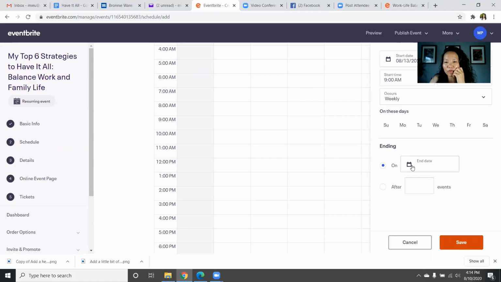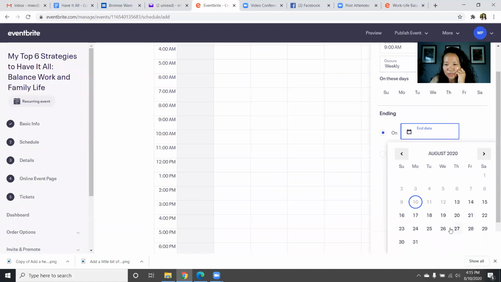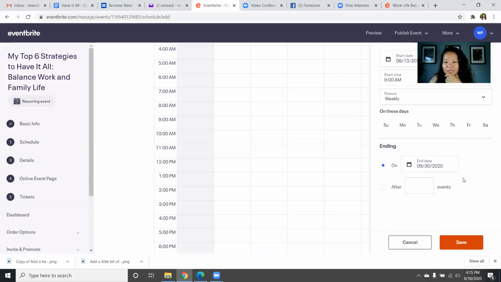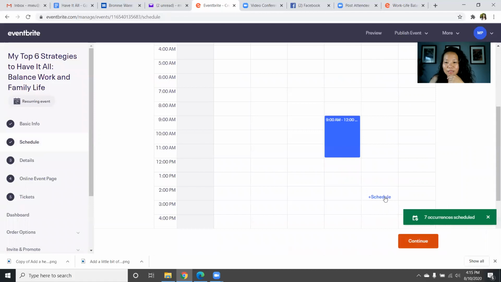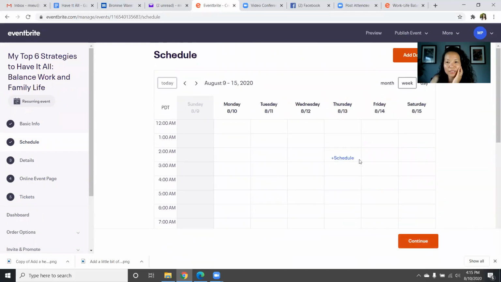Let's do it for the end date, for the number of events, maybe the end of September. That's the end date. So it's got a quote number, or you can create another, how many events you want, and then you press save. This is going to be a mock, so the event will happen 7 times. And I'll continue if I actually like it, or I can, let me just move this here.